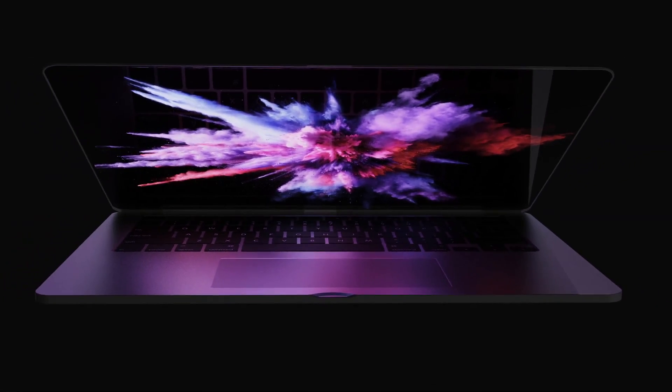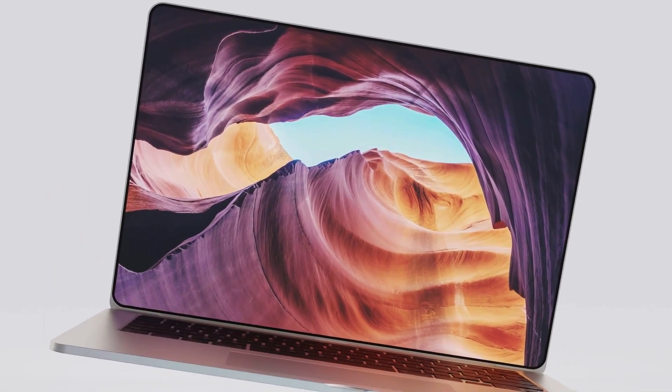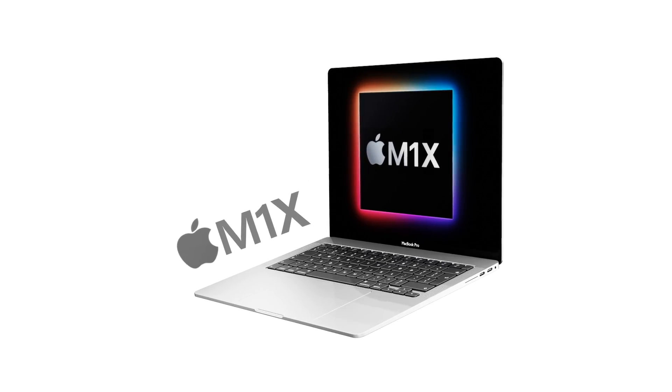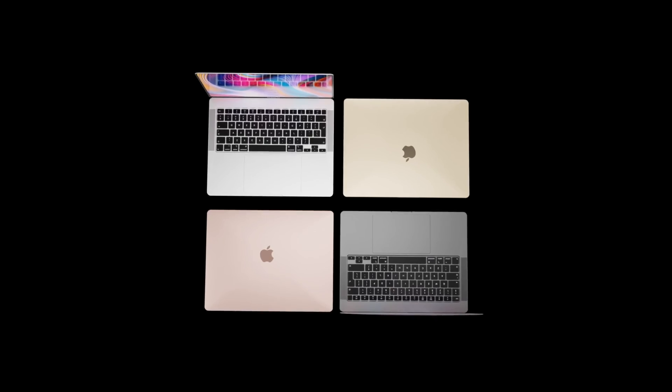Today let's go over some more details for the new MacBook Pro 14-inch model. We've had a report showing us a feature finally upgraded inside the new MacBook Pro after 10 years. Let's go into more details about this upgraded feature and also some of everything we know so far, including the MacBook Pro 14-inch release date and price.